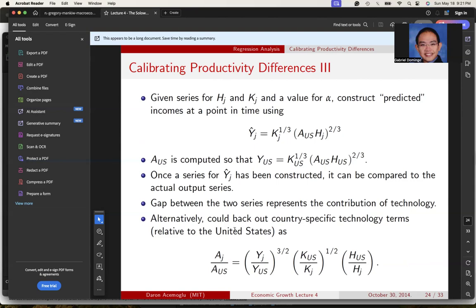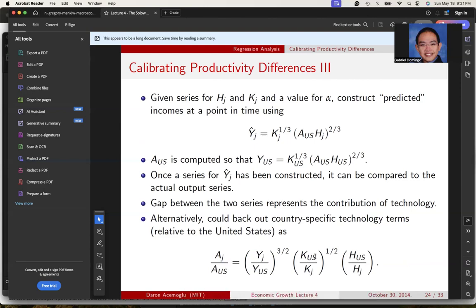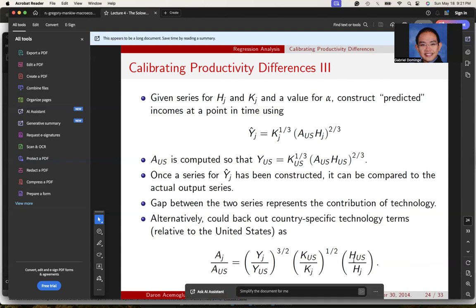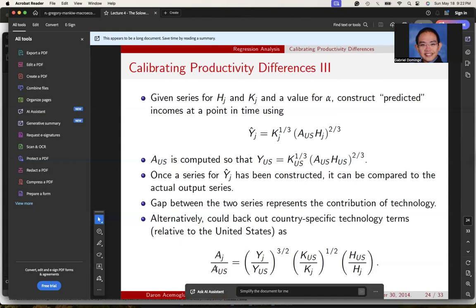Now you can compare it to different countries, right? In particular, you can do this. You can isolate the TFP components here, and the TFP components will be functions of the ratio of the GDP of any country to the United States. Okay, the capital of the United States to the capital of the country J, the labor supply of the United States to the labor supply of other countries. You can bring this to the data and you can get a sense about how different the technology in country J is relative to the United States. Okay, so you're able to do this. You can set the United States TFP as 1. So everything will be relative to 1.